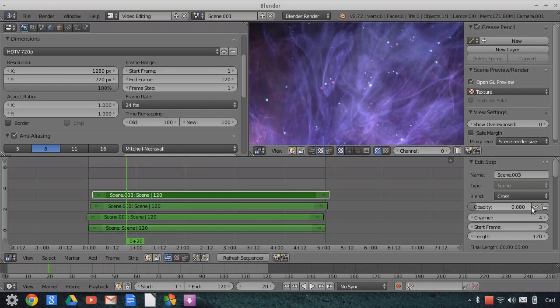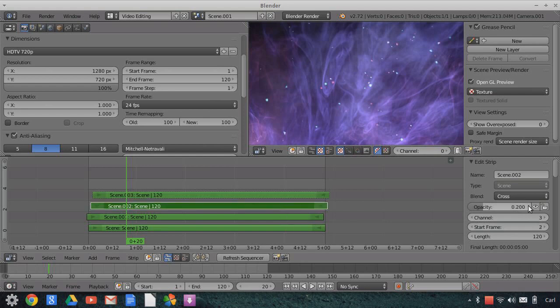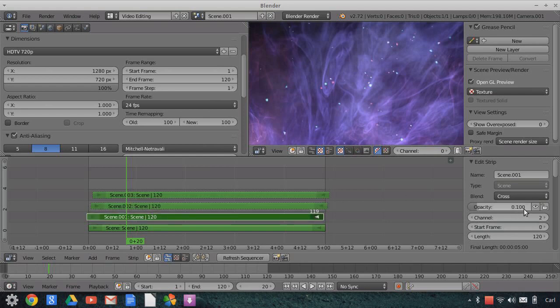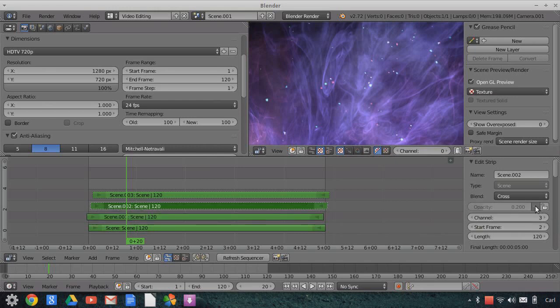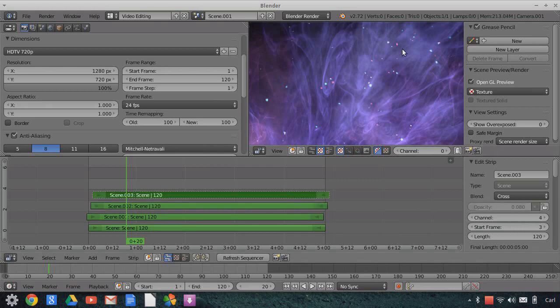If I turn this off, and then I turn the next one off, and I turn the next one off, you can see how sharp this is, right? And this is something close to the camera that's moving. So I'll turn them on now. So the second one, turn it on. Next one, turn it on. You can see how it's starting to blur, right? And I turn the next one on.